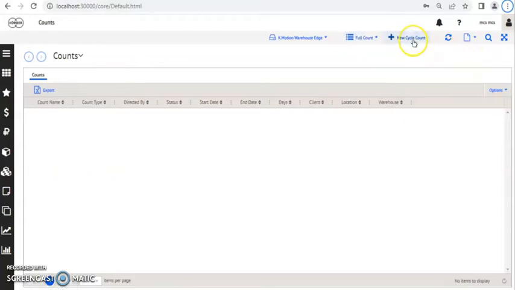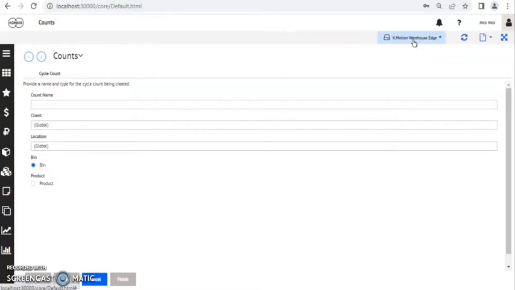Let us first start with creating a cycle count. Cycle count refers to a regular and routine procedure that would only require counting a limited amount of stock, and also in specific sections of the warehouse. Cycle count can be performed at any given time and even while the other warehouse operations are taking place. So most organizations do have cycle counts scheduled at a regular interval. So for our example, we create a cycle count.